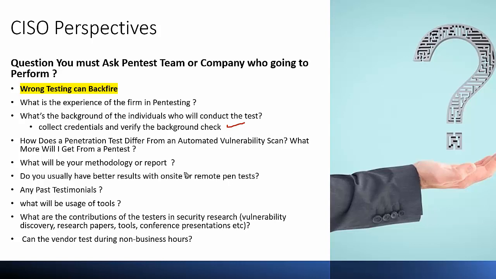Okay, do you usually have better results with an on-site or remote pen test? Give them an option: do you want to come to our premises and do the testing, if it's an internal perspective test, or do you want to conduct it remotely online? And if remote is required, what kind of access do you need? Look at past testimonials, see what kind of report they prepare, and also check whether they reveal any details about the client. Because if, to get a project, they show their previous client's report, then you can be the next victim, because their new business will be supported by your report as a testimonial.